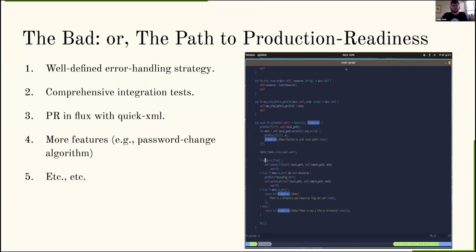Another thing is that in order to be compatible with older versions of iRODS that have idiosyncratic escape and unescape strategies for XML, I implemented a little bit more customization in the XML library that I'm using. The PR for that is currently in flux.